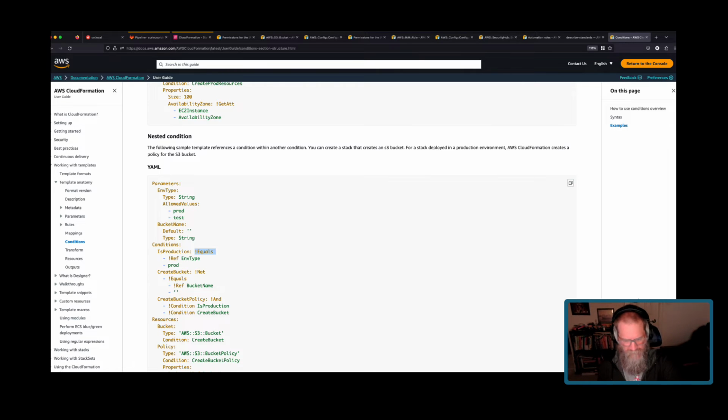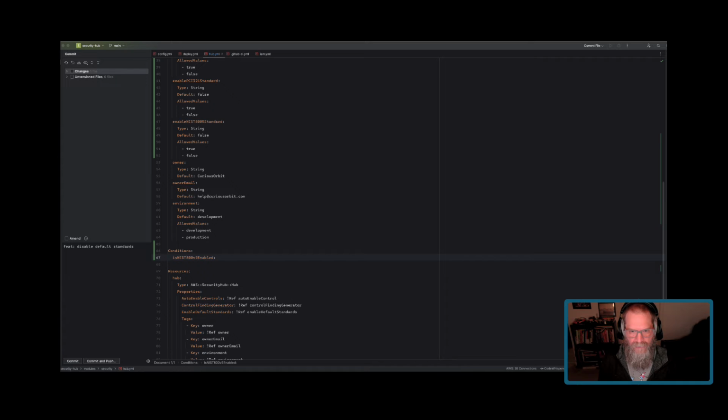The structure of this will look something like equals, Ref, what was it? Enable, I'm going to put the v5 in here too. True. Okay. Put that in quotes like that.